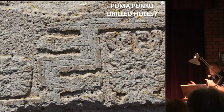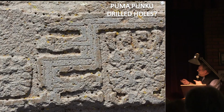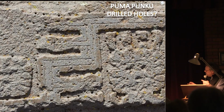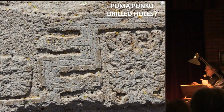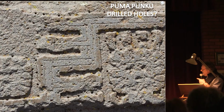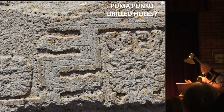Also, what you find, which is interesting at Puma Punku, is these rocks which have these wonderful carvings on. But it isn't these rocks, everyone's drawn to these wonderful carvings. I've actually seen people put paper up and use chalk and get the pictures, and they take them home and frame them, they put them up on the wall, and they look fantastic. For me, it's why there are over 500 drill holes in this. And they are drill holes. They're like random drill holes. There are over 500 of these drill holes all over it. And they're not natural holes, they are drill holes. And why would you have so many in one piece of rock, I have no idea. For me, that was more interesting than what was actually imaged on the rock itself, is why they'd even do that.